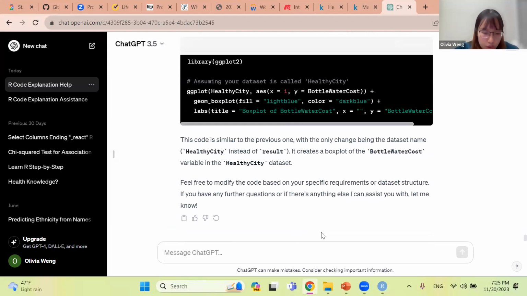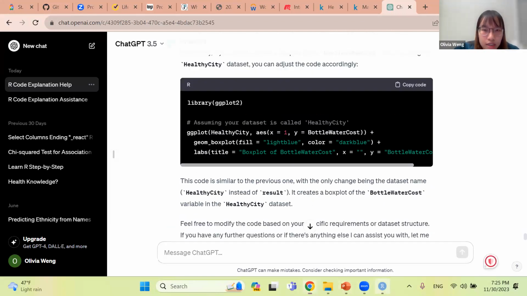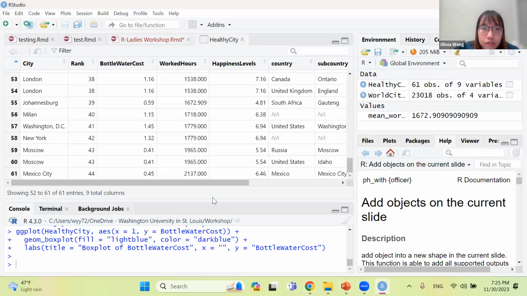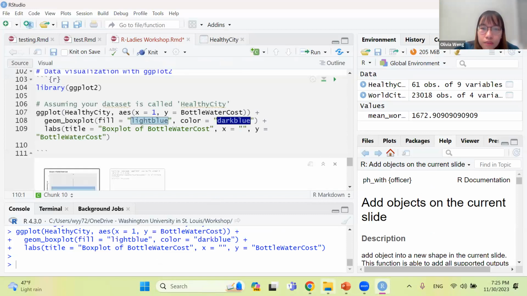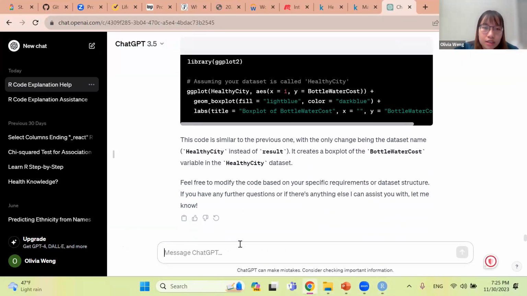So for now, I will move on and create another one, because earlier I created a categorical variable that I haven't used yet, which is called the happiness group. So I want to use that.